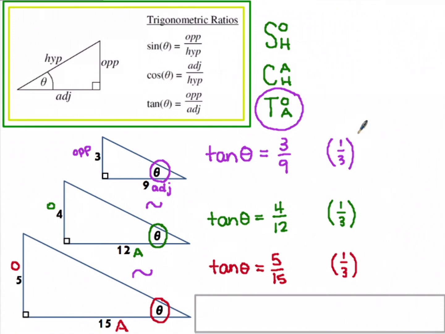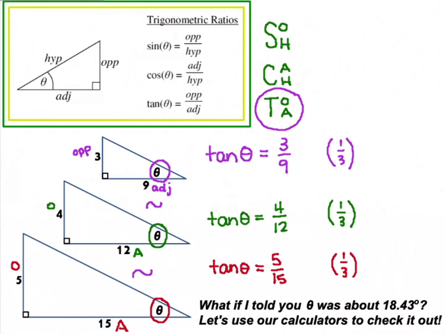The reason I did these 3 examples is because I want you to notice that all of those ratios are the same, and that's because, remember, these were similar triangles. On similar triangles, all the angles are congruent and the sides are proportional. So this angle theta is the same angle theta in every triangle, so we should expect that the tangent of that angle theta always gives us the same answer, regardless of which triangle we'd be looking at. I did some math on this, and I actually figured out that that angle theta would be about 18.43 degrees. I want us to be able to type in tangent of theta. So we're going to type in tangent of 18.43 degrees and see if it really equals 1/3.